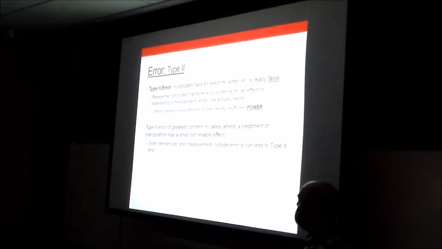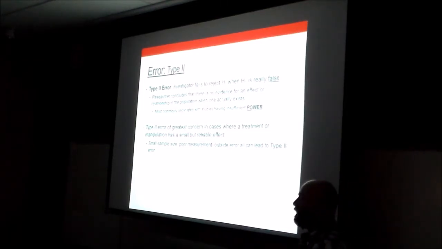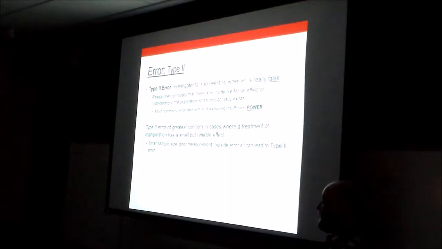But what we can do, we can't do anything about our effect. Our effect is the effect in the population, right? We can't, unless we systematically go through and start only trying to test large effects, but then you're probably not going to test anything that's too interesting a lot of the time. Small sample size, these are the things that we can do stuff about, right? We can have larger samples. Larger samples are going to decrease our type 2 error. It's going to make it easier. We're going to increase our chances of detecting an effect. We can have good measures, right? If we've got poor measures, we've got a lot of static in there, right? That's going to reduce the power of our test.